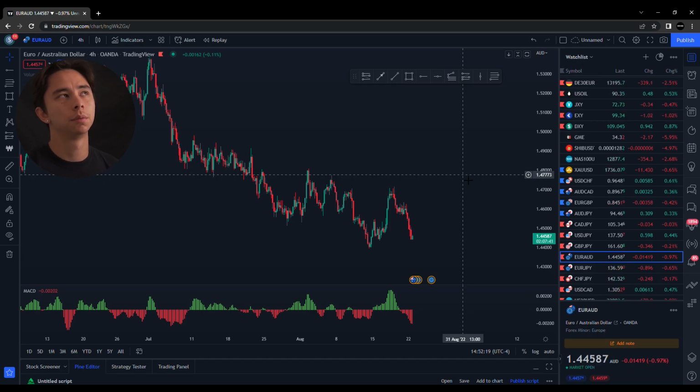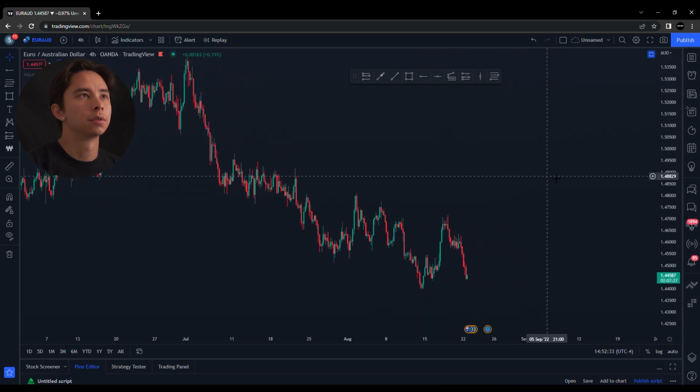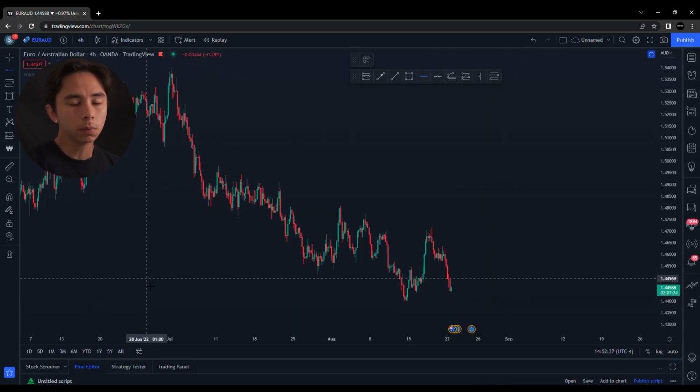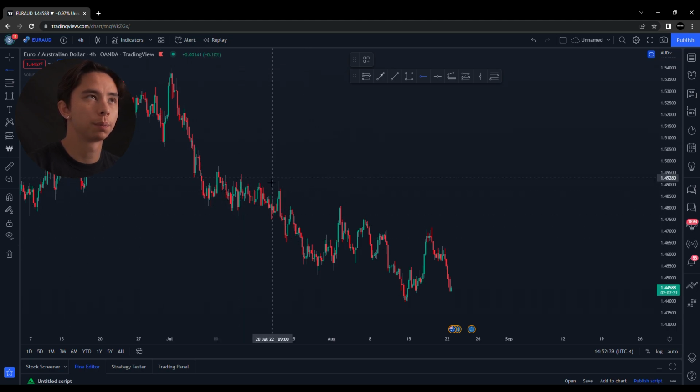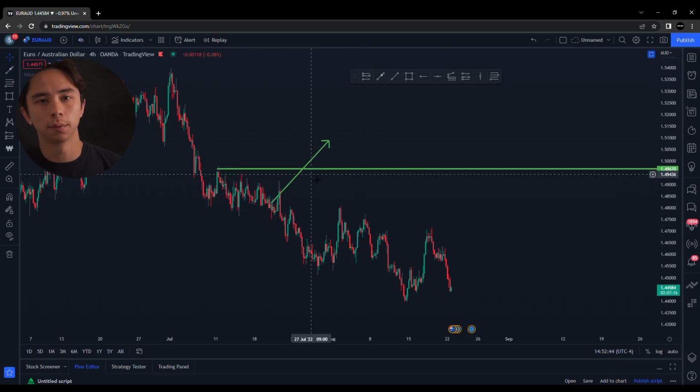Because sometimes there can be some false highs and false lows, and you want to make sure you're trading the real highs and the real lows. As an example, if I were to take away the MACD for a second and just have the raw charts here, specifically my strategy, I wait for price to break above the highs and lows to indicate reversals.